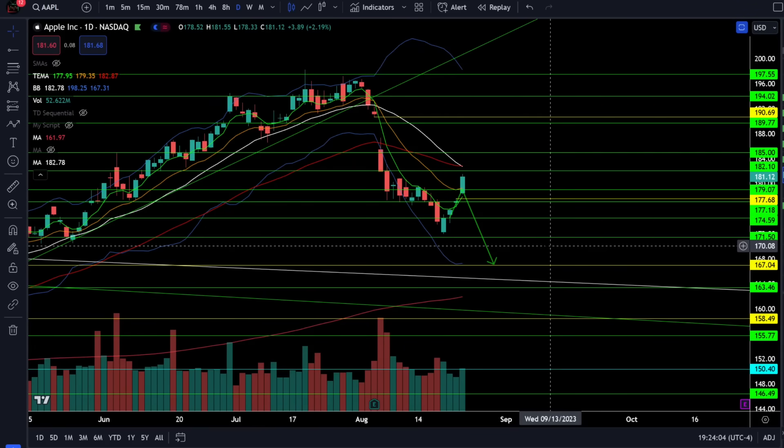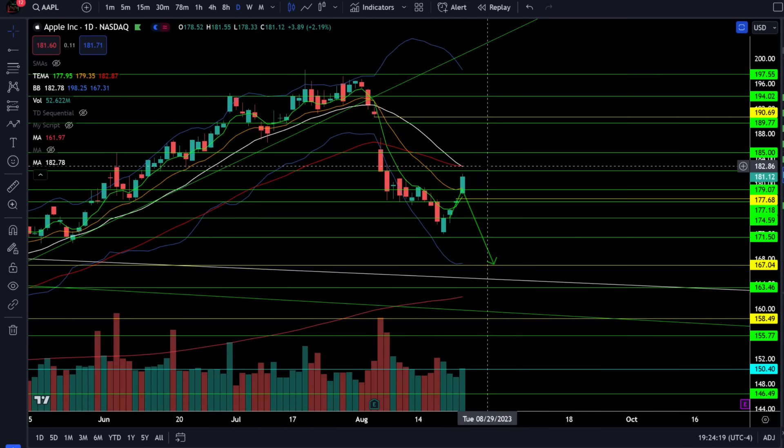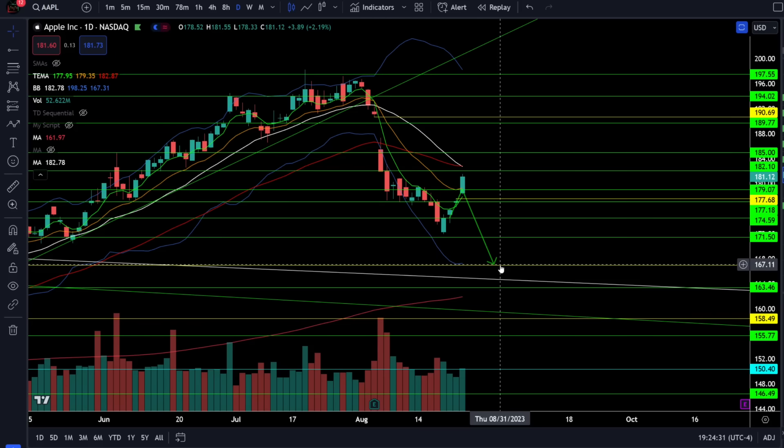On Apple stock we were up 2.19% today and Apple blasted right through that resistance at 179. We're back up to the critical resistance at 182, and the 20 simple moving average did cross below the 50 EMA today, so we are getting a bearish crossover. This means this is going to be very critical resistance between 182 and 183. We also gapped up today, so any rejection from 183 is likely taking us lower to fill the gap above 177, and we also have a gap to fill down at 167.